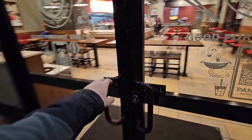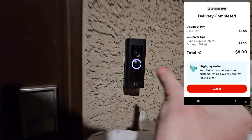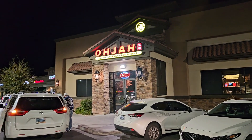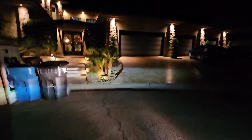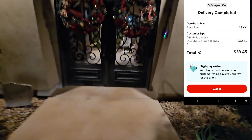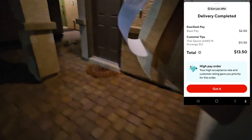Back to Panda Express for round two at $8. Hand-to-me customer — ring the doorbell, top right shows what I got. Next is Oja Japanese Steakhouse, Sushi and Hibachi at $7.25 plus. Very nice house — a bunch of Corvettes and Cadillacs in the driveway. Top right shows what I got for dropping off that order — a solid payout from Oja. On our way to Thai Spoon for $13.50. Thai Spoon arriving at your door — enjoy.